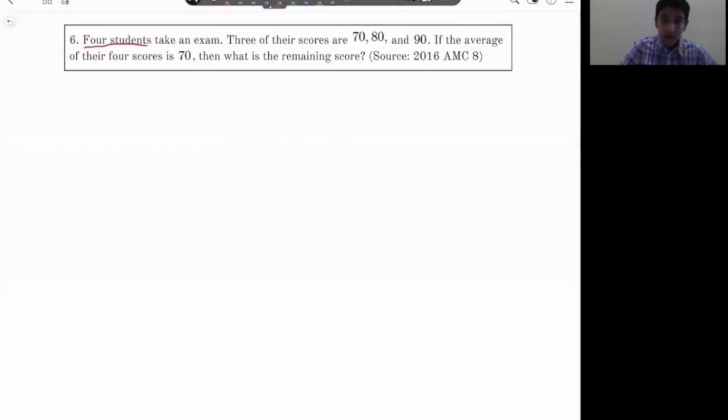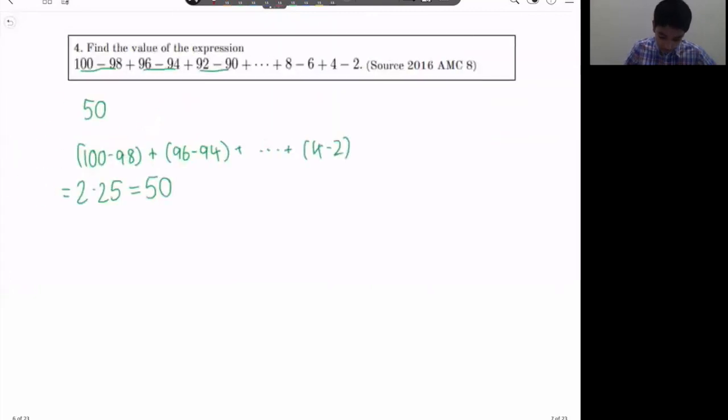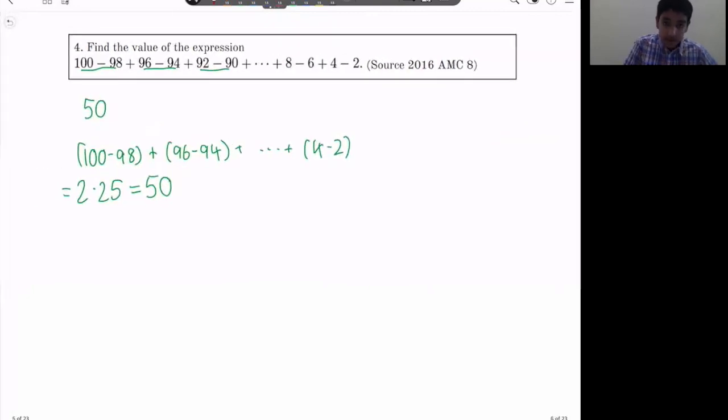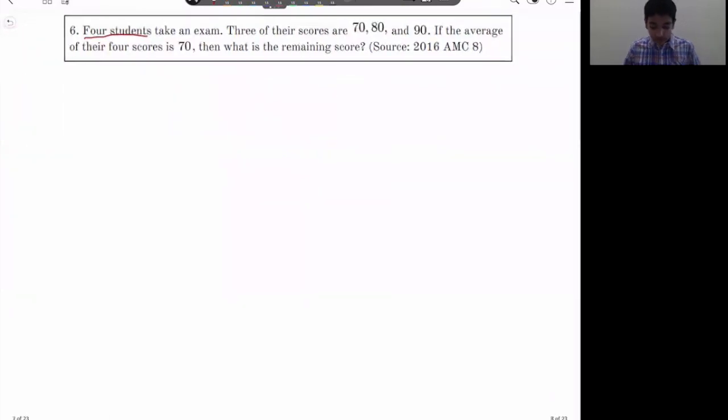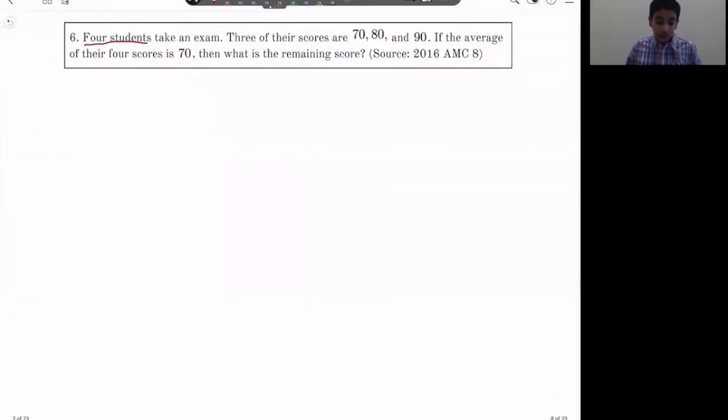you missed number 4, so I'll just briefly summarize it. For number 4, you basically grouped it into groups. There are 50 total numbers, and you group them into groups of 2, and each of these 25 groups has a value of 2, so the sum is just 50. If you want more details, you can rewatch the video after class. So that's essentially the main idea for that problem.